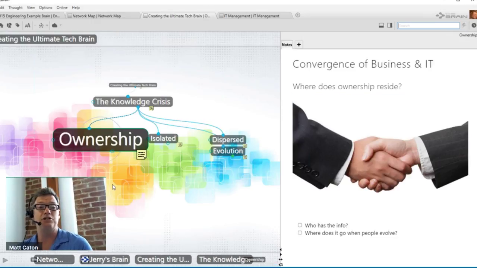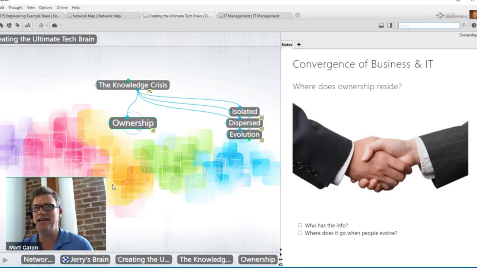And the first and foremost is actually ownership of data, particularly in a larger environment. The larger the environment gets, the more individuals we have, the more often we see that information is being lost, duplicated. And it's not just the storage of that information, but it's the retention of that information as well. When people move on to other departments or outside of the field they're currently working on and an expert of, where does that information go? Does it go with them in their head? Is it stored in a file and folder directory somewhere that no one can ever access or find anymore? So who actually owns that information, and how can it be communicated with other users?